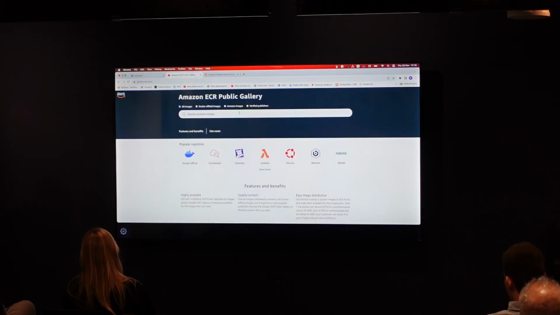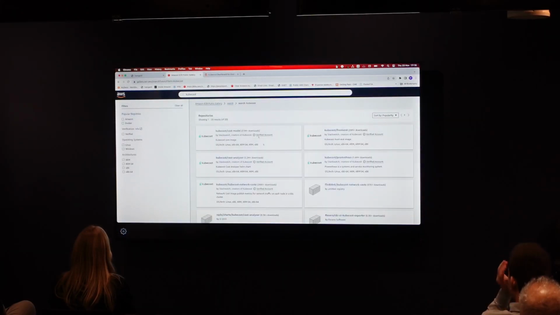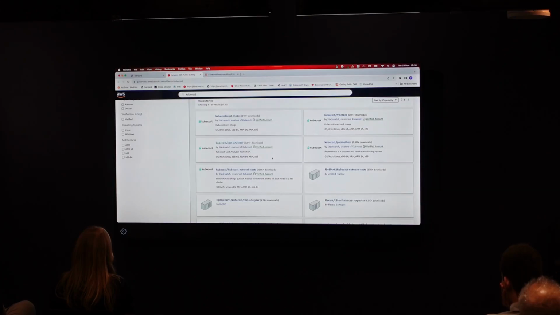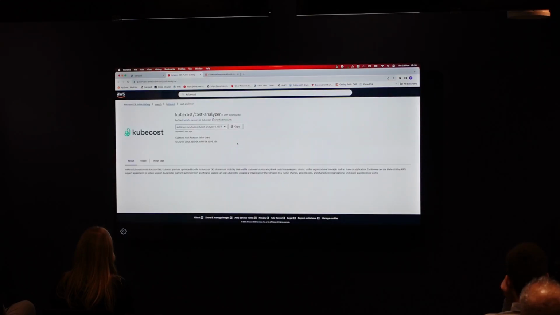Let's check for Kubecost, and here you can see the container images, but I also have the Helm chart here. So this is what we will use.